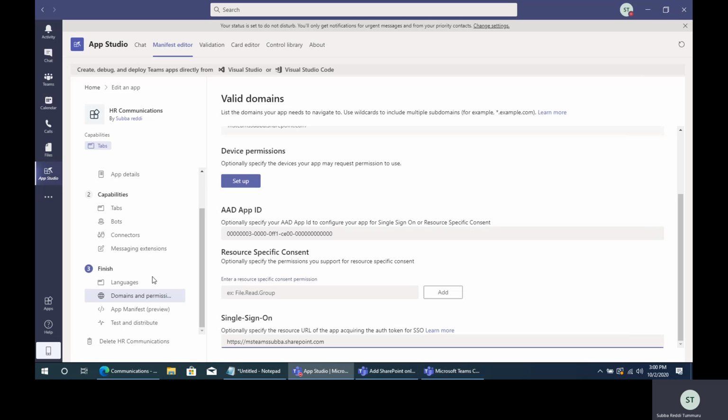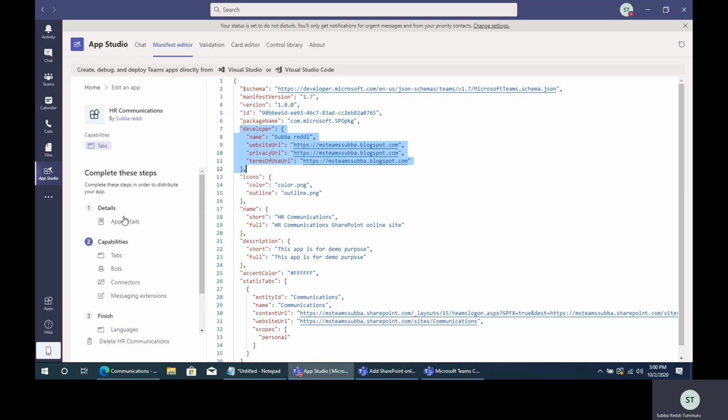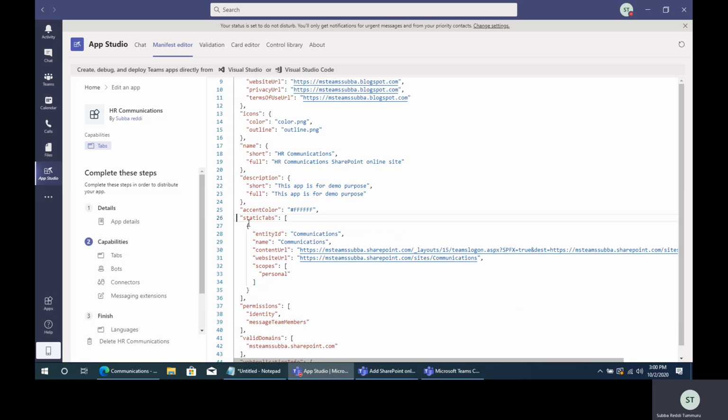Whatever values you enter on all these interfaces, you can see in the app manifest preview section. Here you see the package name and the ID you generated in the interface, the developer information you entered in the app details section, the icons and the description, and the static tabs.